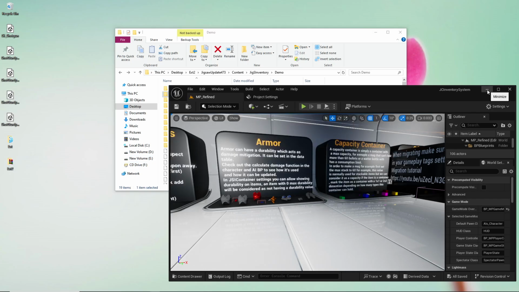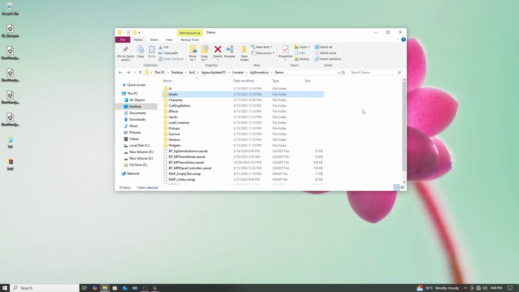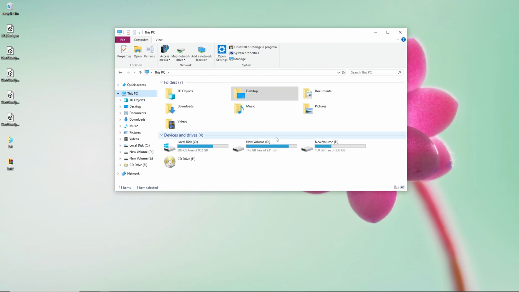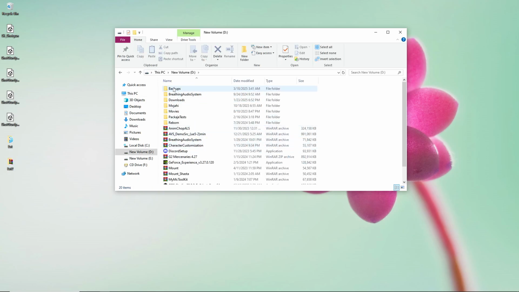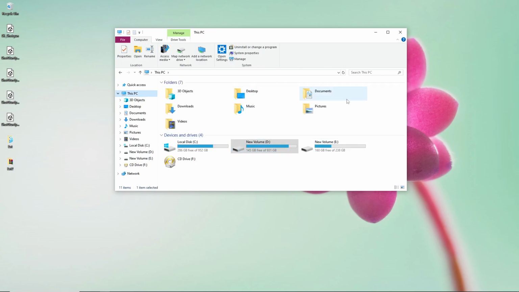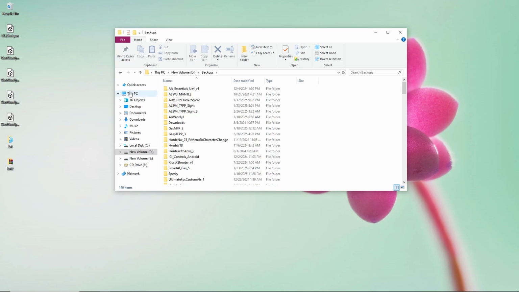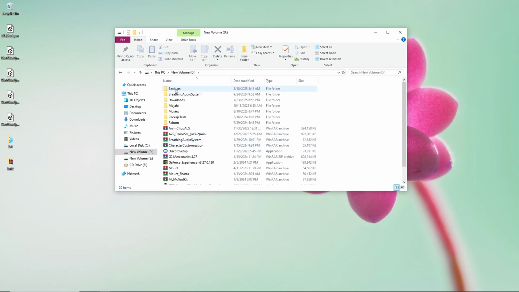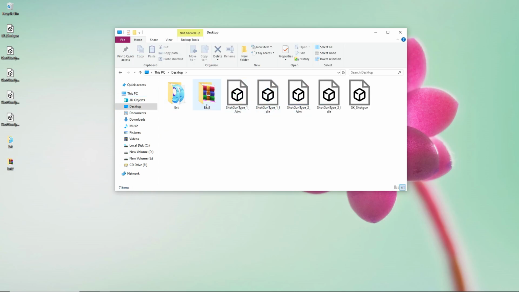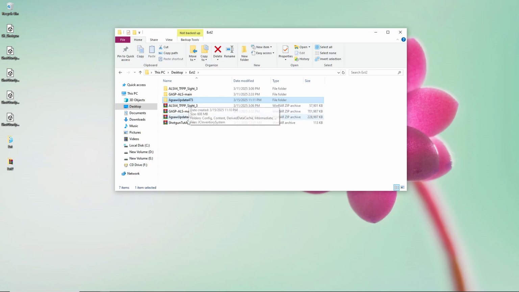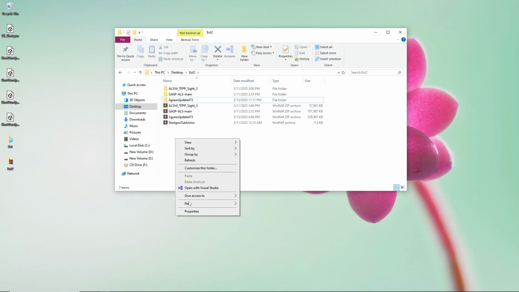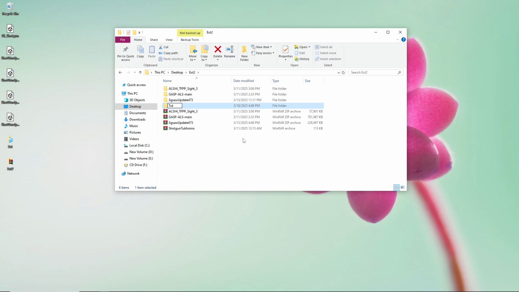I'm going to just minimize that so that if I forget something, I'll just look into it. So for the project now, I don't own the project. Someone sent it over so that I can integrate my work into it. I am not going to share it with anyone, so you will have to download it from the marketplace and follow along with the tutorial. Where's the project? I think it's on the desktop. Or I'll just create a new folder.